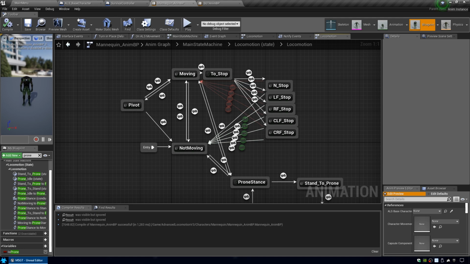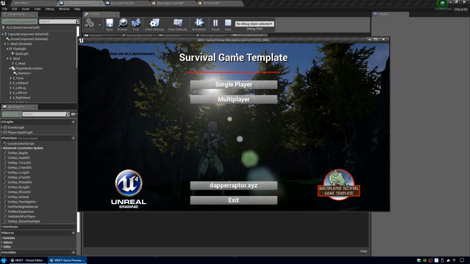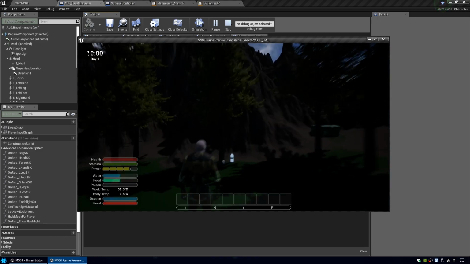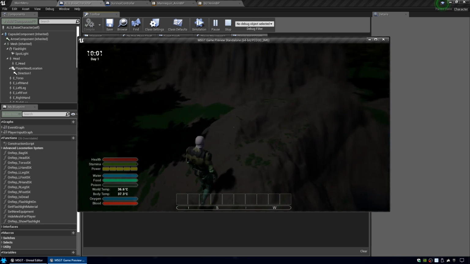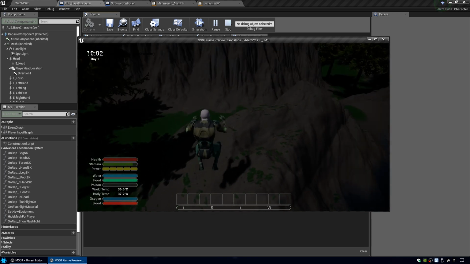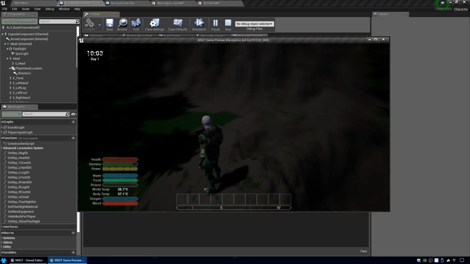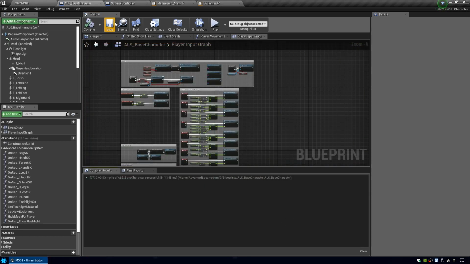So now, there's one thing that we're missing here. We're kind of cheating a little bit, and I don't think most of you have probably noticed yet. But if we go in, I have a feeling that there is no IK currently. The inverse kinematics are not actually working. And the way that you test this, go stand on a ledge. See how my left foot is hovering? That means the IK is not activated. And I know exactly why.